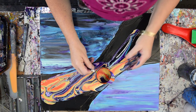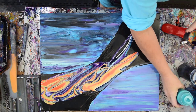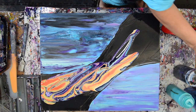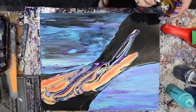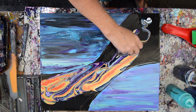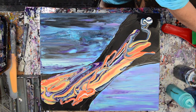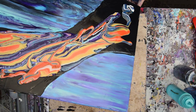So I have some beautiful colors, and I like them enough, but I want to add more. So I'm going to take my pour cup and do exactly what I said. I'm going to grab the colors that I've already shaken up, that I keep in bottles, and add a little more of that white satin enamel from Deco Art Americana. I don't know how far that's going to take me or how I'm going to be able to manipulate it, but I do want it to cover everything it's supposed to cover.